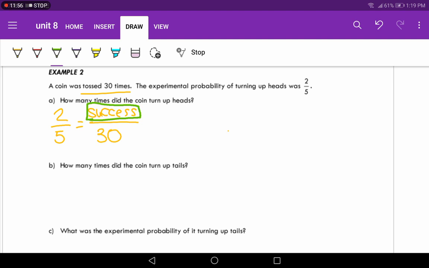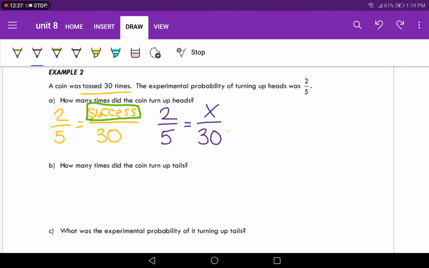Okay, so in order to do that, there's two different ways to look at it. So we can think about it as cross multiplying and dividing, or we can think about it as simply solving for our variable. So let me write this out, but have success as a variable. So we have 2/5 is equal to x over 30. So if we're just cross multiplying, that means we have to multiply these two things together and divide by 5.